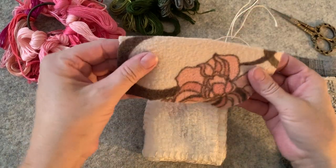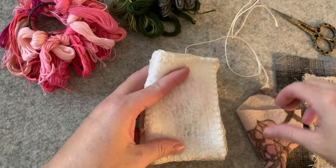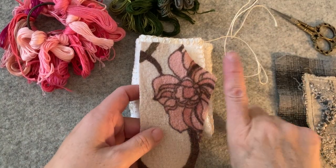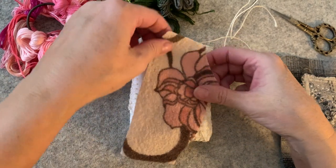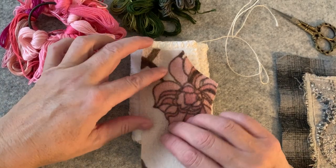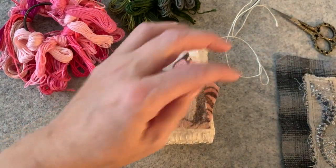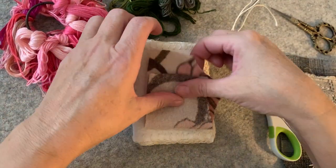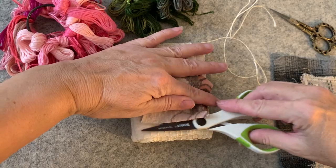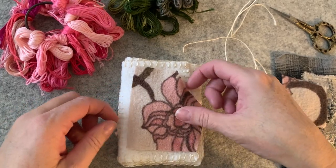But I have this piece from that Anthropology jacket, and let's cut a piece for the front and a piece for the back. I like how this looks like a flower. It's hard to see around this camera. I want it to fit on here, so I'm just going to cut this off. I'm going to go with the top. Is that square? Top and the bottom. So let's just cut that off. This part somehow will be for the back, and this will be for the front.